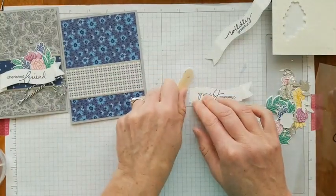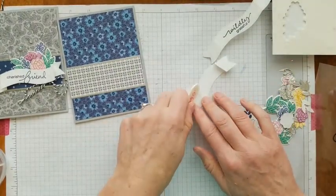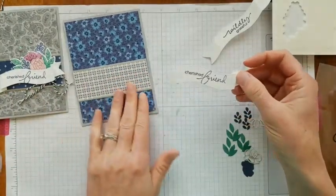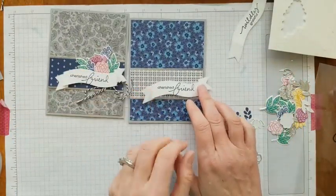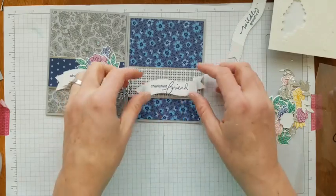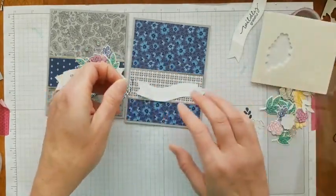Now you could use any type of label here. You could use a punch. You could use maybe something that comes with the die set that matches your stamp set. You could even just cut a strip and flag the ends like a banner. That would be really cute too. So then this just goes on to your card. You can add a little adhesive on each end and maybe some dimensional or 2.